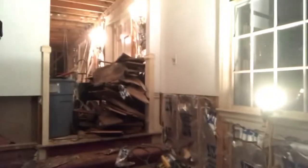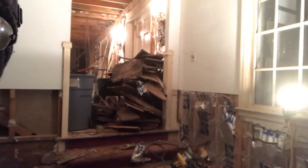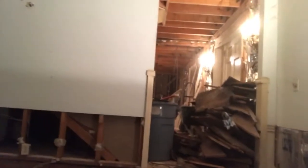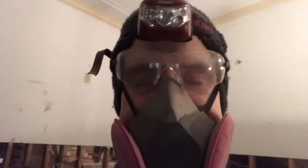Well, so there you have it, folks. The floor in the living room is gone. Now it's in a huge pile. At least part of it is by the front door. So before I go home for the night, I got to get all that stuff out to the dumpster and try to clean this place up a little bit. Probably ought to nail a board across that door, keep some person unfamiliar with the job site from just walking in here and falling in the pit. But here's what we're left with.